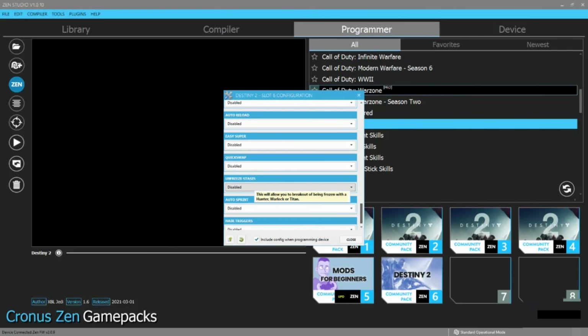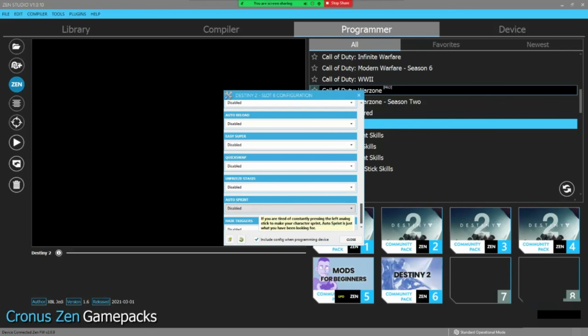What I've noticed when I use it is that it messes with me when I slide and press the B button. So when I slide as a Hunter, it makes me dive roll, and I don't like that. So I keep this one disabled because when I've used it, it's been one of those things that messes too much with my gameplay, and I don't really like it.